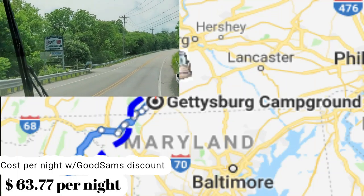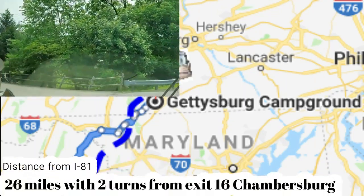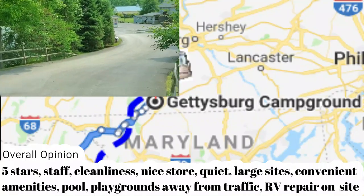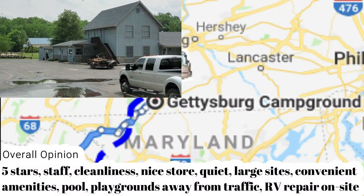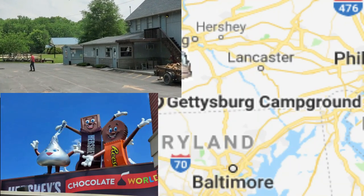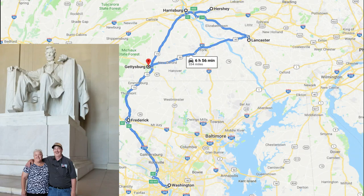But in this particular case, we had some friends traveling with us. They were pulling their fifth wheel. They don't have a generator, so there were a lot of logistics reasons why we decided to stay in a campground every night so that we could have full hookups with sewer, power, and water. I don't think we spent a single night just boondocking like we would have if we were alone.